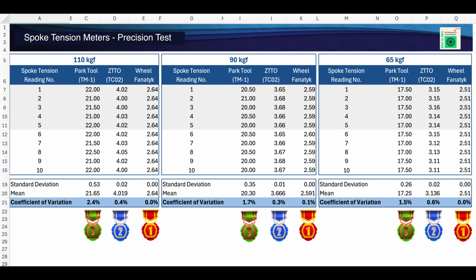But even the ZTTO tensiometer performed very well in all the tests. And while the Park tool was a distant third in my test, it did much better than I expected. And while personally I'd want my spoke tensiometer to have less than plus or minus 1% of error, for most home mechanics the Park tool will be perfectly acceptable.